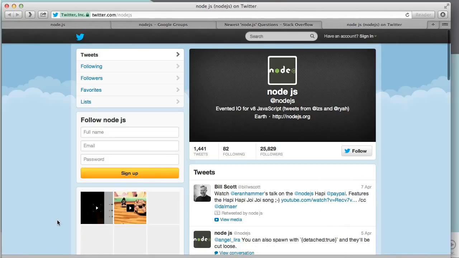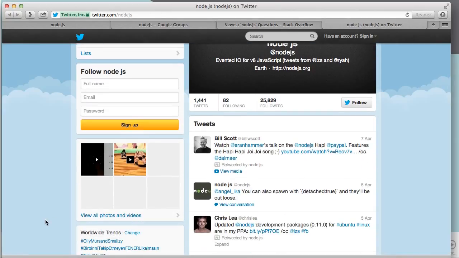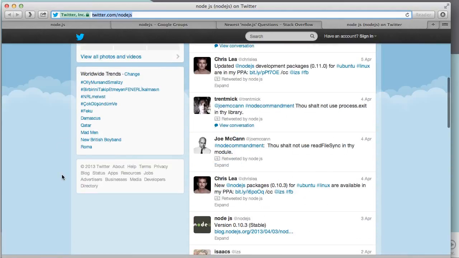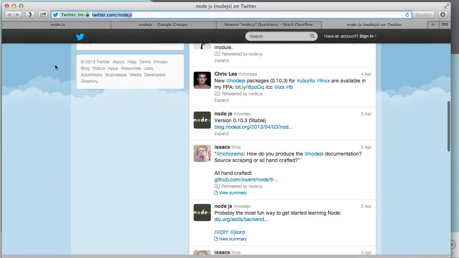And then finally, if you want to follow what's going on with releases, or you want to see alerts of big breaking changes coming down the pipe or major new features being released, if you have a Twitter account, go to Node.js there and follow them, and you'll see a lot of great announcements of what's going on, new releases, new conferences coming up. Unfortunately, they're not yet on app.net, but hopefully that'll change soon.